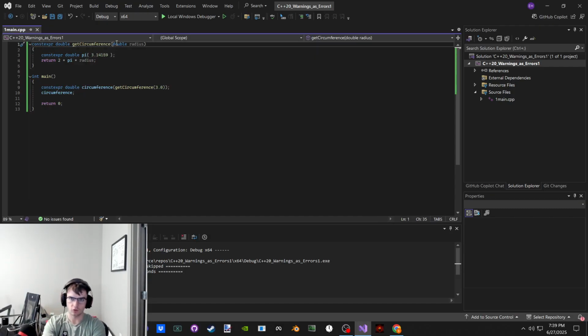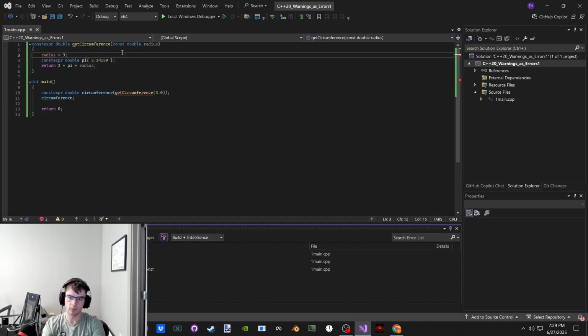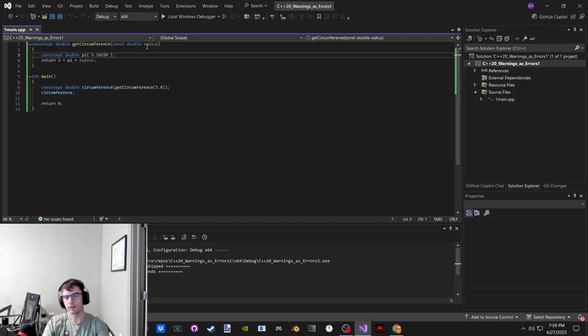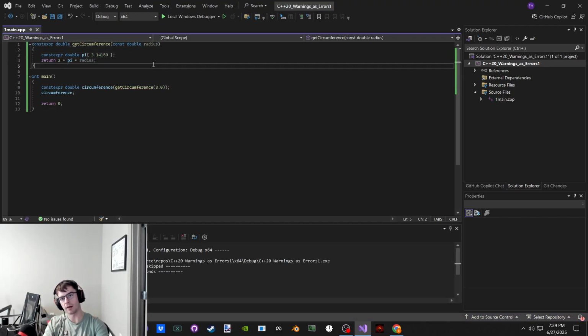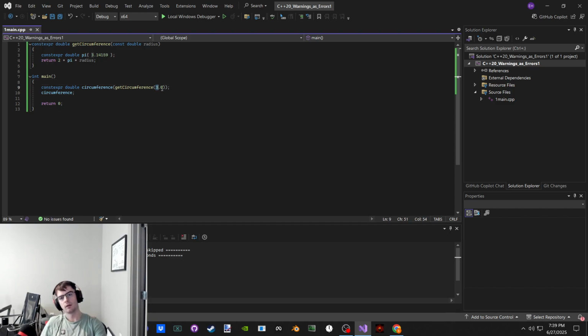I mean, sure, it could say const. All that would mean is that in here, even though it's not changing anything, we can't assign anything to it because it's const. That's all that changes. We just can't change radius in here. We may as well make it const because we can't change the radius, so it's fine.